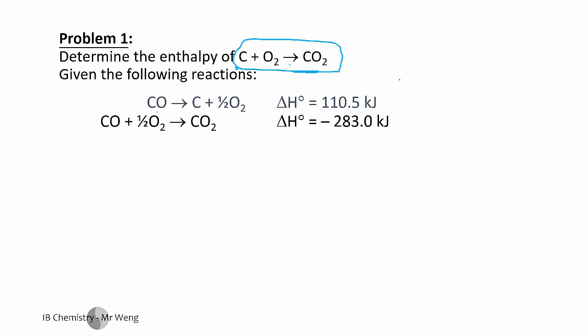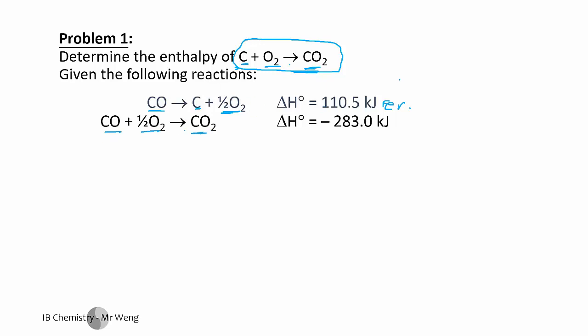Now for this one here, if you have a careful look, the COs are on the same side. They have to be on opposite sides if they're going to cancel out. We want C on the left, and this one's not on the left, so we're going to have to reverse this one. We want O on the left. Again, that needs to be reversed. That one's okay. And we want carbon on the right, so that one's not okay. CO2: we want carbon on the left, so that's not okay. CO2 on the right, and that one is. So that one's definitely okay.